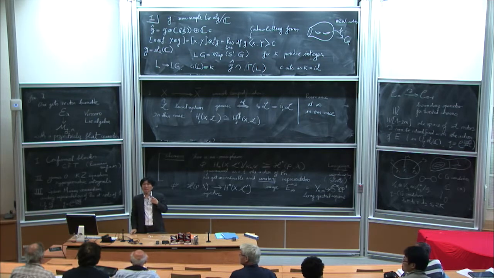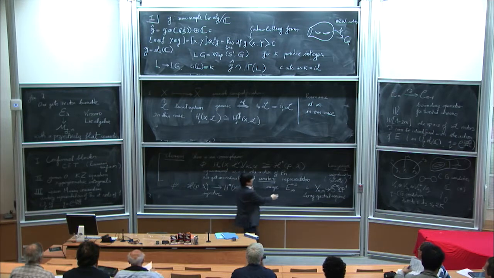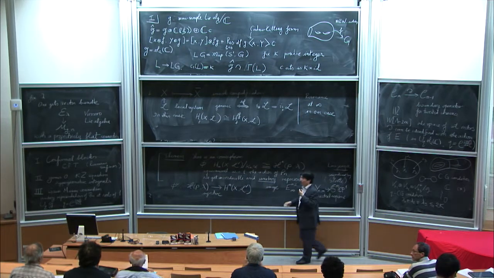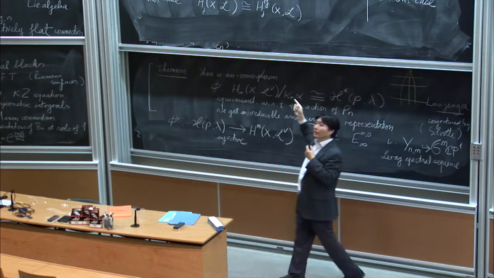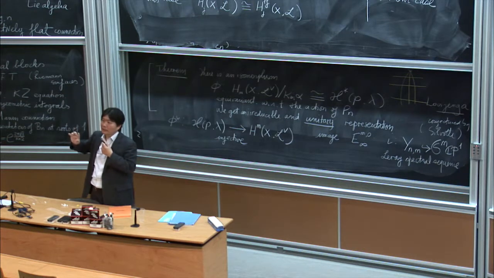So in the case of this sphere with three marked points, can one see how this kernel looks more concretely, like this kernel of alpha? Yes, so we have exactly the phenomenon of resonance at infinity. If you look at the compactifications like this, there are some edges at infinity whose sum of exponents is equal to an integer. So we have to remove such chambers coming from this. In other words, this kind of resonance at infinity gives some extra linear relations among homology cycles. So one can describe it very explicitly.